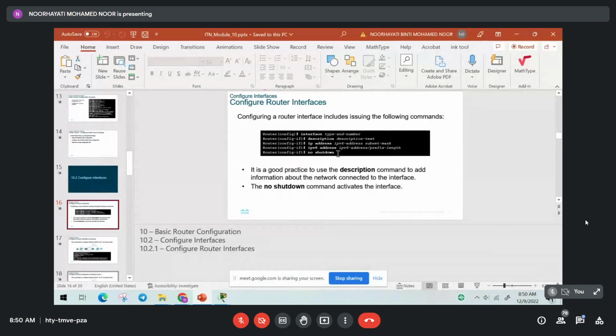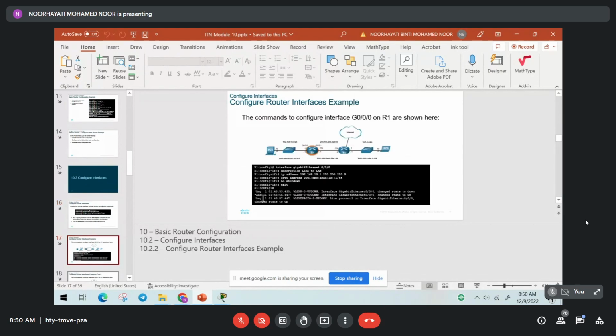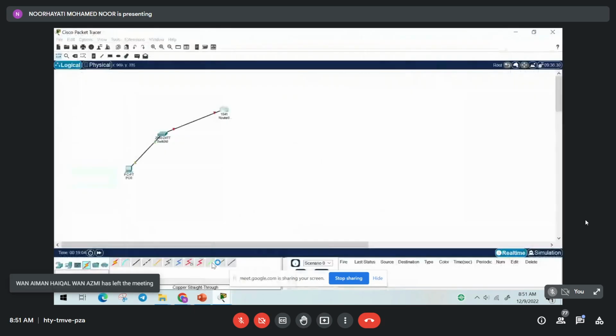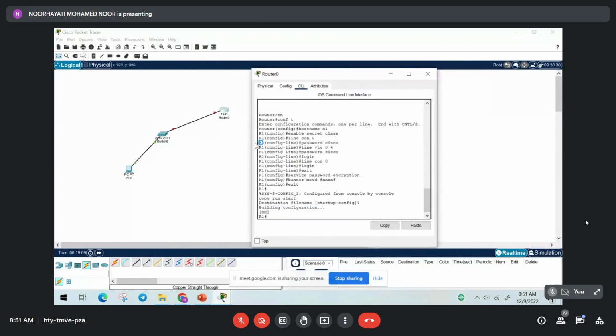And then you have to provide a no shut. The no shut will actually activate the interface itself. So we are going to use the same command here, and then we will see what happened to our router interface facing the switch.